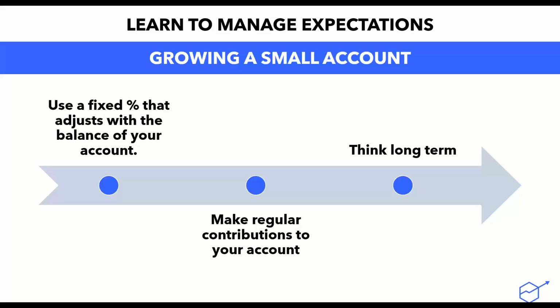The other way, as simple as it sounds, is to make regular contributions to your account. So if you started off maybe with £1,000 worth of capital in your trading account, then why not just throw in another $20, $50 a month if you can afford it? That may mean just one less or two less trips to the pub a month, or a couple of less coffees. All of this is going to continue to build your capital, and of course going to grow the potential trade sizes that you've got on your trading account as well.